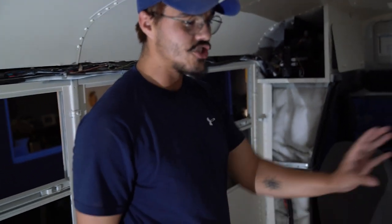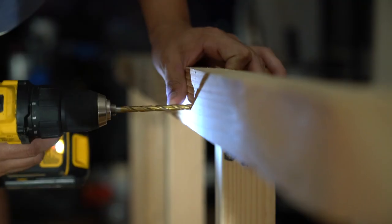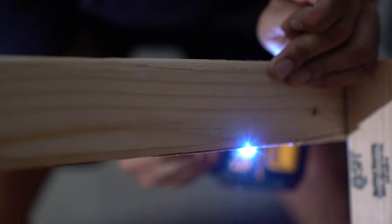I'm about to mount this to the wall — I'm gonna hinge it to the wall so the couch can be lifted up, because we're gonna have all the batteries for the solar power underneath it. I ran into an issue: I was gonna mount it to the wall over here but it's not grabbing. I'm gonna take off all of this metal paneling so I can mount this properly.